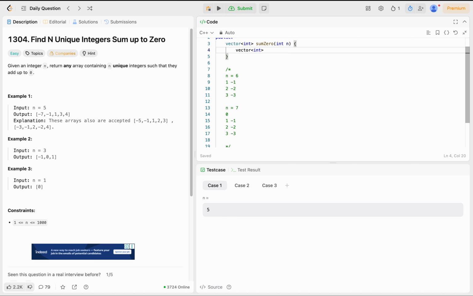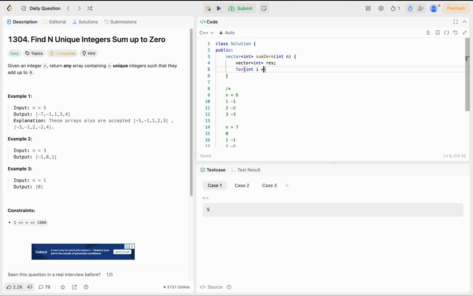First we will create one result vector. We will go from 1 to n by 2, and push the ith integer and its negative.